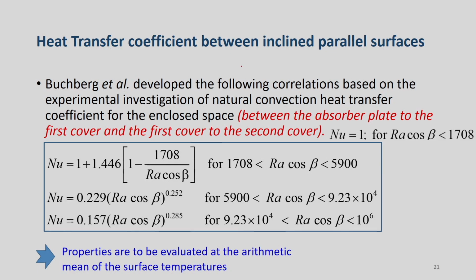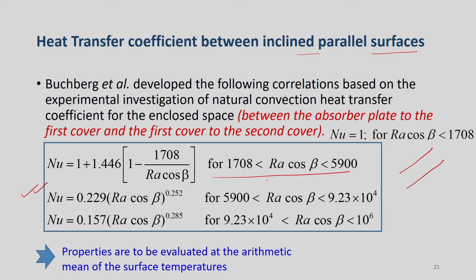Now, the heat transfer coefficient between inclined parallel surfaces, if you are interested. There are many correlations developed by many researchers. Most importantly, these correlations are used when we are targeting calculation of the heat transfer coefficient between two parallel plates. Buchberg et al. developed these correlations. There are certain conditions.